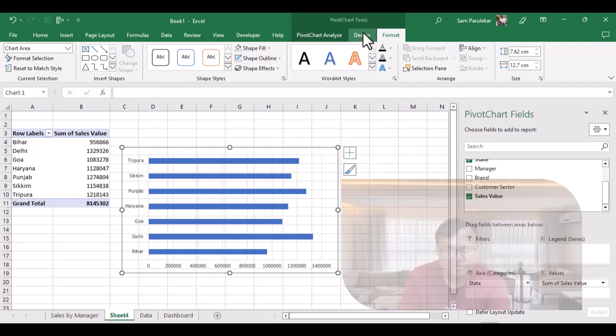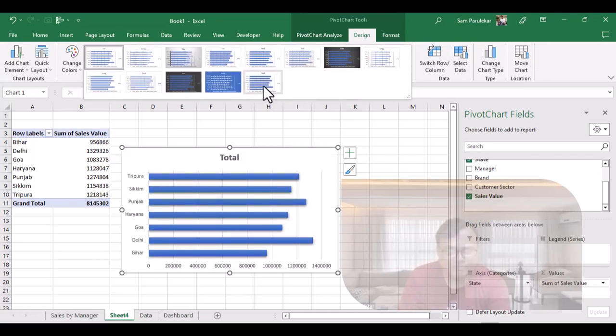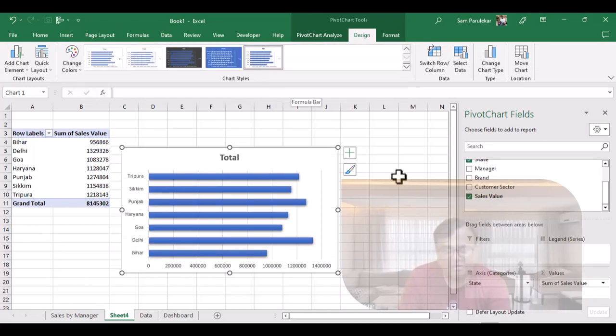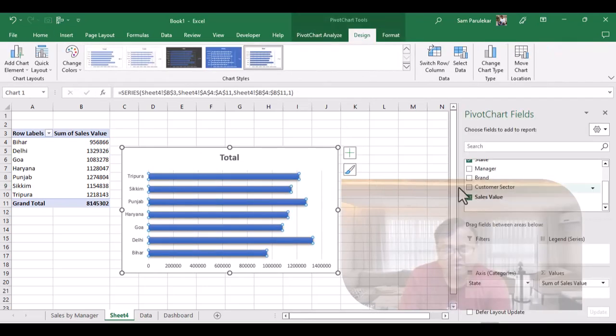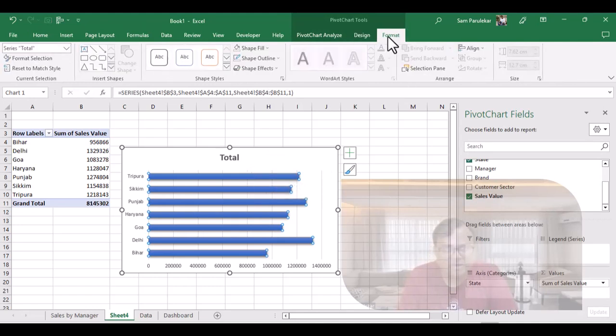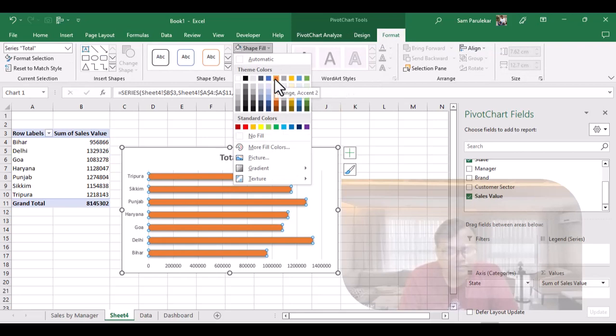Then we go into design and select whatever design we prefer. And just for demarcation, we'll change the fill color of these bars. So we click on format and shape fill, we fill it with a different color.